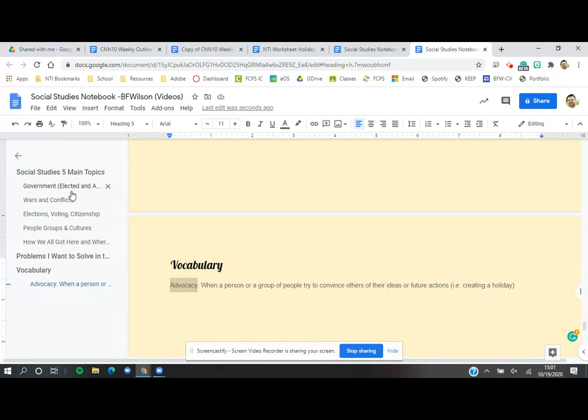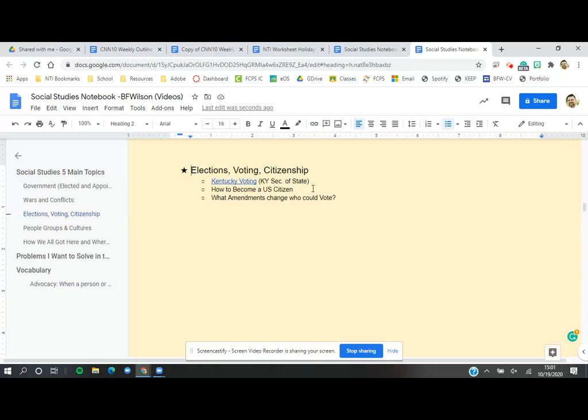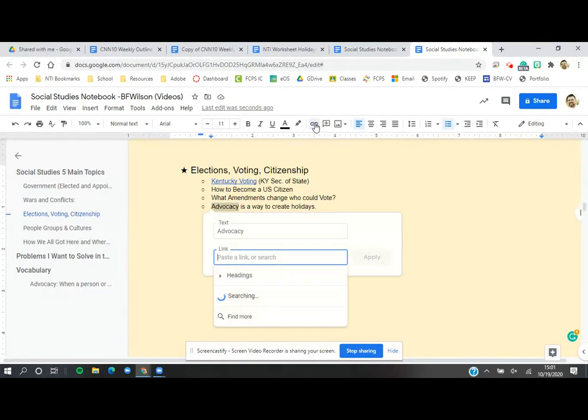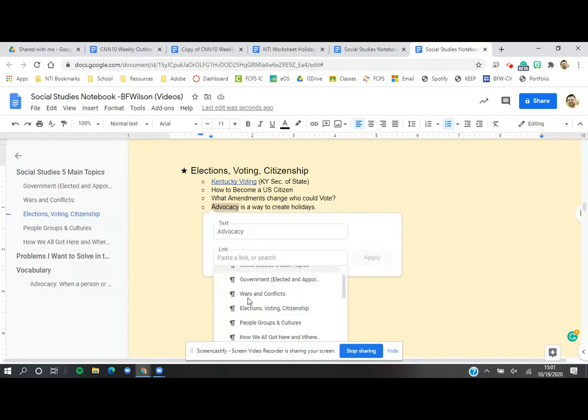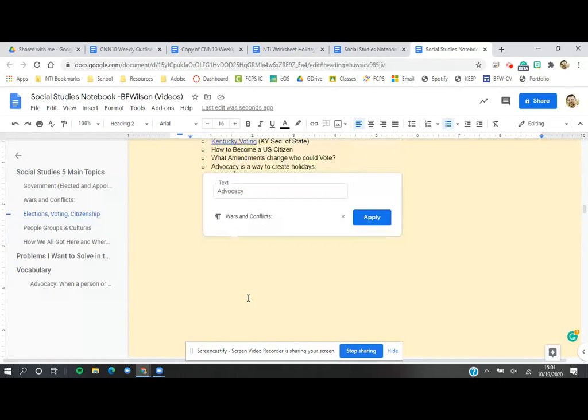If I go up here to citizenship and I put, advocacy is a way to create holidays, I can highlight this word right here, advocacy, and I can link it in the headings to the word.